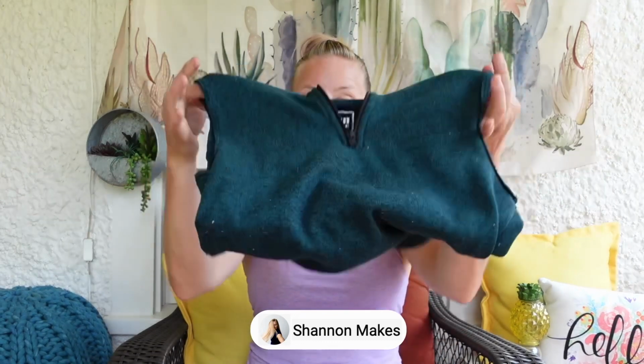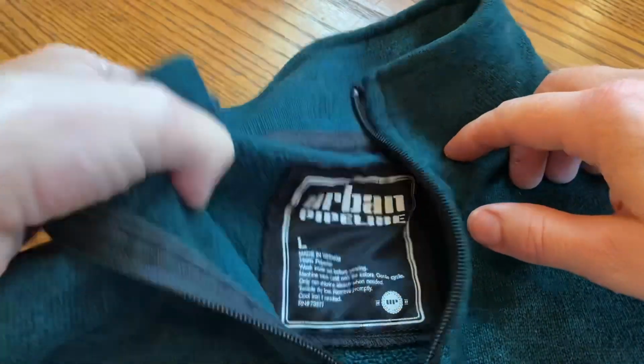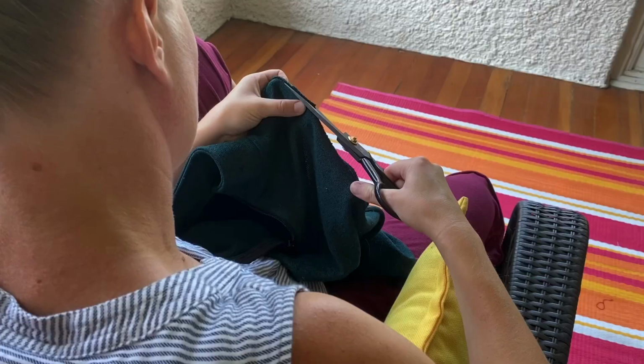This fashion fix involves turning this sweater into a sweater vest. This sweater came to me secondhand, and I kept it because I love the color, but the sleeves just never fit right. Based on the size label, I think this is actually a children's garment, and while the torso fits pretty well, the sleeves are far too short. But I absolutely adore the color, and so I decided to cut the sleeves off.